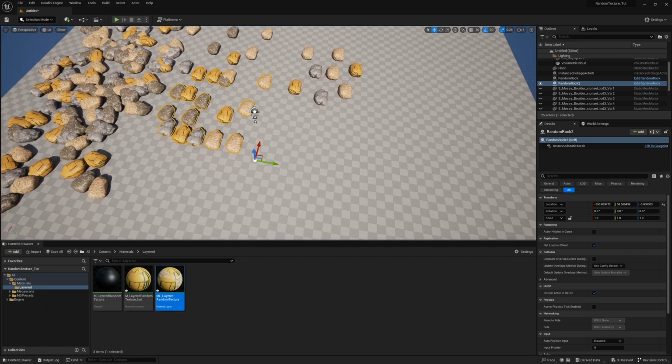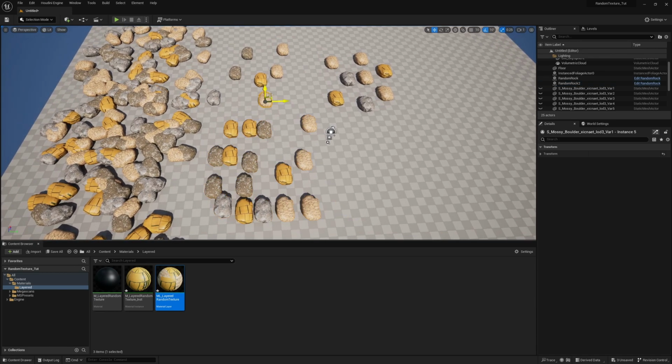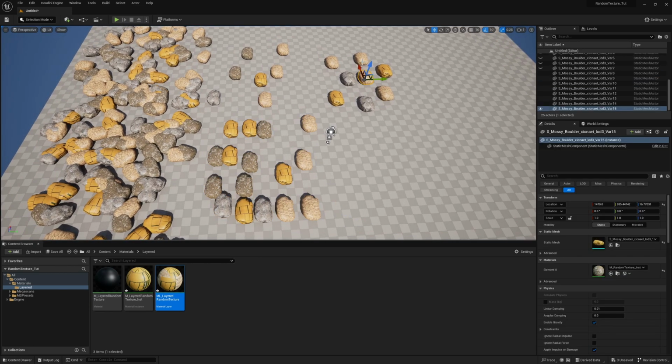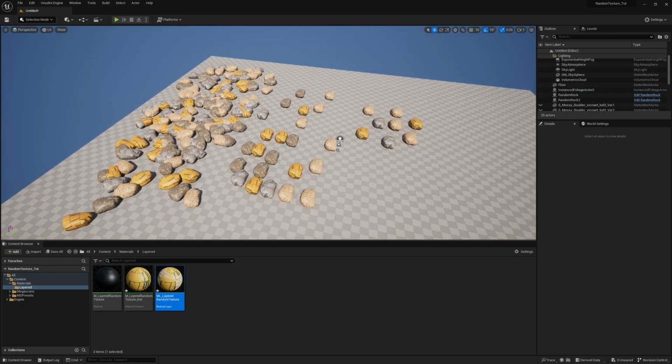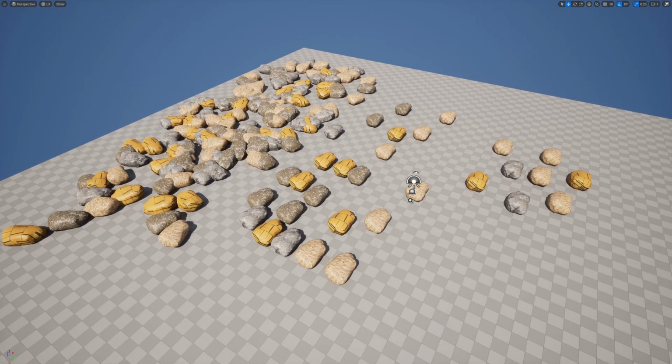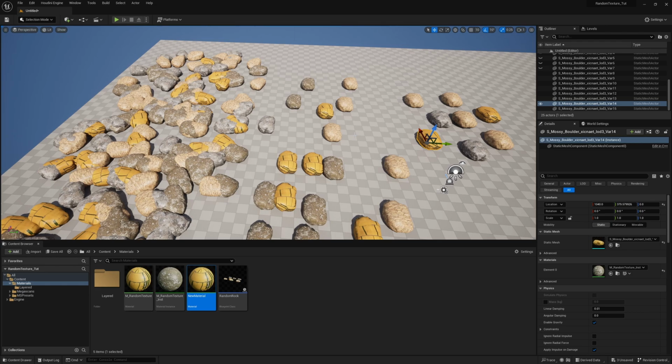So effectively, we now have an instanced layered setup down here, an instance setup here, a per object setup, and an instance foliage setup. Hopefully, that will take care of all your needs in terms of getting a random texture for this. I hope this has been helpful to you guys.